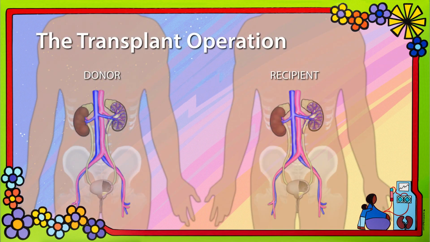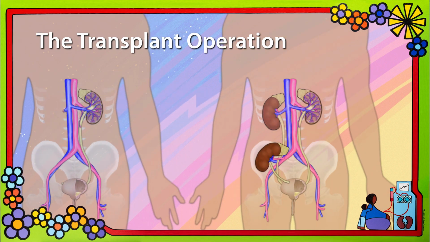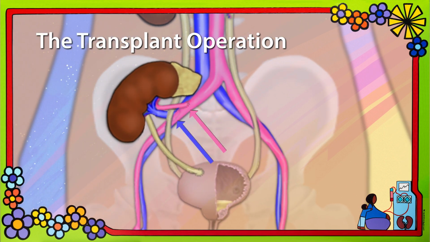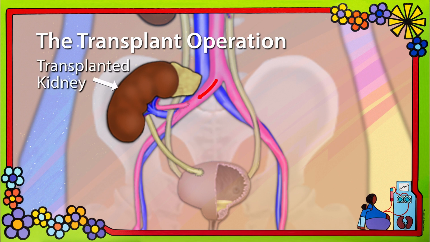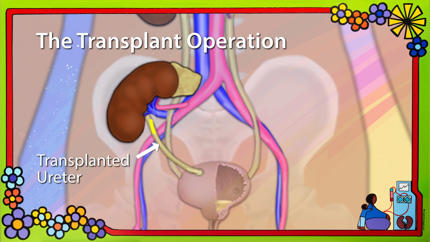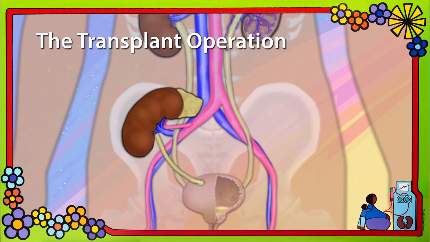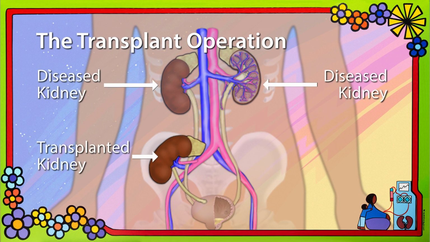The transplant surgery takes about 2 to 4 hours. The transplant surgeon makes an incision in the lower belly on the right or left side. The surgeon connects the transplanted kidney to your blood vessels that go to your leg and to your bladder. Your blood flows through an artery into the transplanted kidney, and a vein takes filtered blood out. Your urine flows through a transplanted ureter to your bladder. Your own kidneys that are not working very well are not removed unless they are so big there is no room for your transplanted kidney, or your old kidneys are chronically infected.